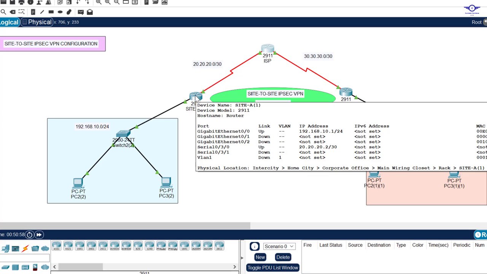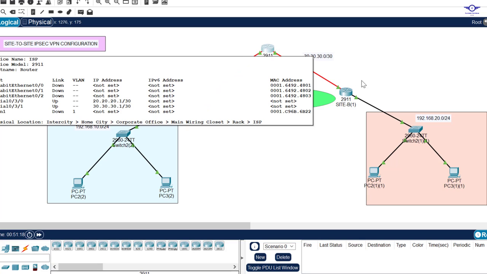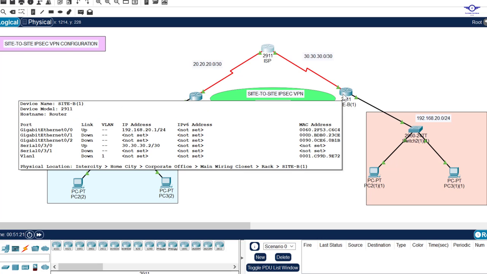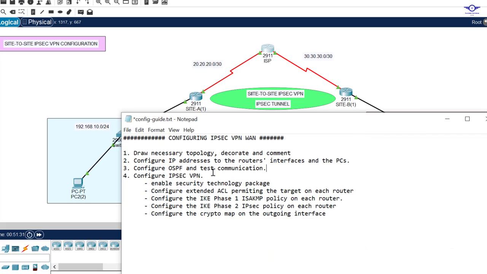This interface took 192.168.10.1, this one took 20.20.20.2, this one took 20.20.20.1/30. /30 notation is equivalent to 255.255.255.252. This side took 30.30.30.1, this side took 30.30.30.2, and this side took 192.168.20.1.